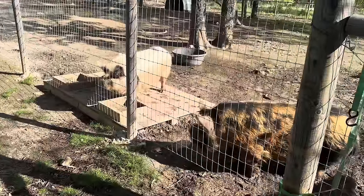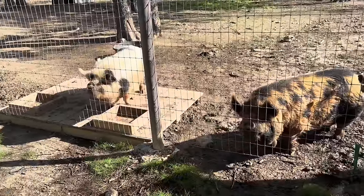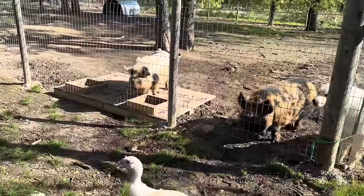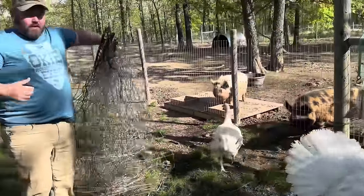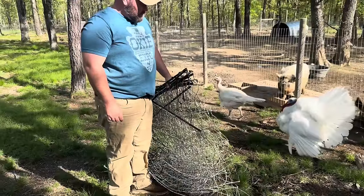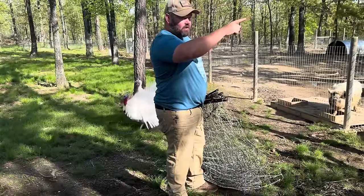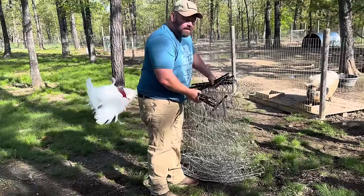Pearl, Percy, do you want some more grass? You have a little bit sprouting up in there, but we're going to make you a little area where you can come out and eat. And Tucker, you will not be in there unless you want to get shocked by the fence. We're going to make an area for Pearl and Percy using this Premier One netting. Our feeder pigs are over in some new Premier One netting, but we have this old stuff we've had for a while — no rips or nothing, still good. I'm going to set it up right here and fence it off so they can come over here and eat.